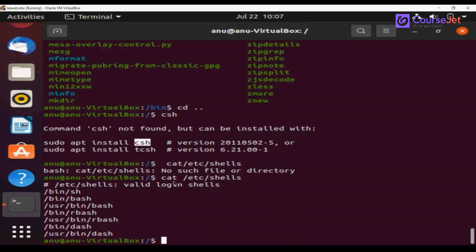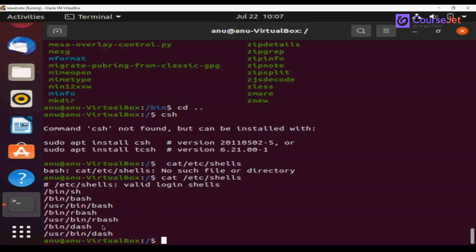Concatenate is nothing but add. If we use this cat, we will be able to use multiple files. We are just saying that we want to use multiple services using this cat. So here we are using cat, etc, and shells.